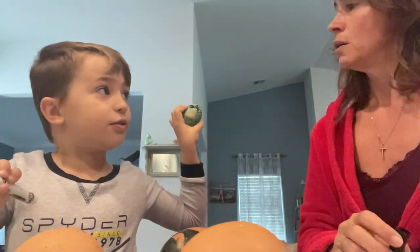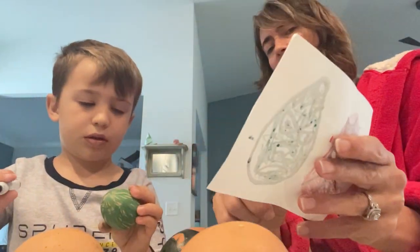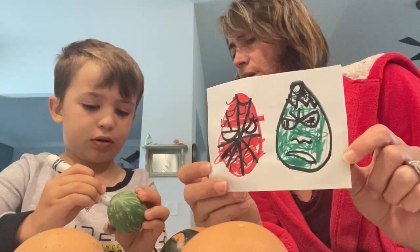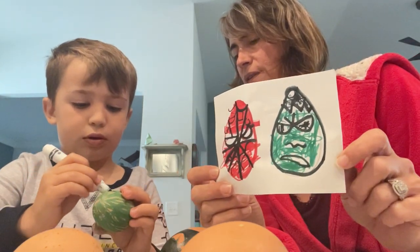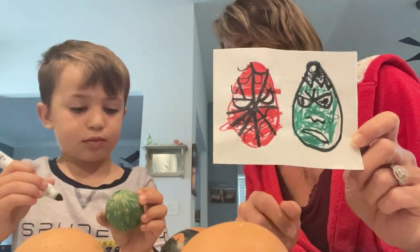And then I think we're ready to go. I made his nose. Okay, that could be his nose. So look, we did a little wavy line for his nose. Uh-huh, that looks good. All right, now the outline of his mouth. That looks good. Outline his mouth.